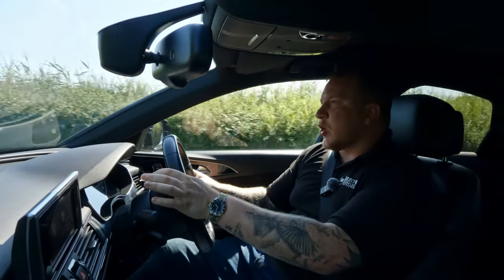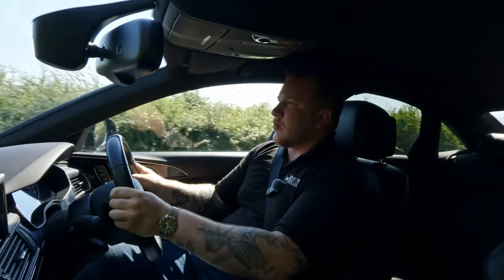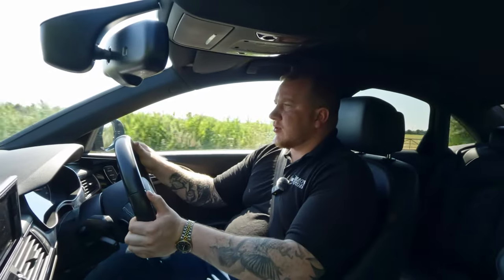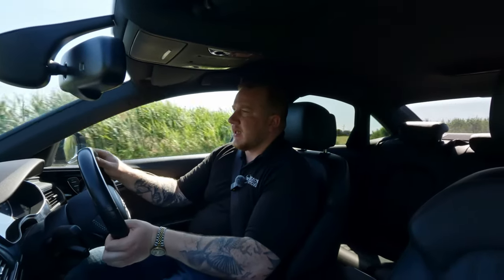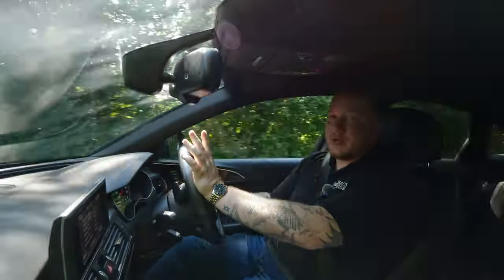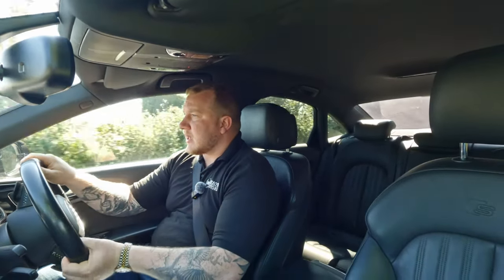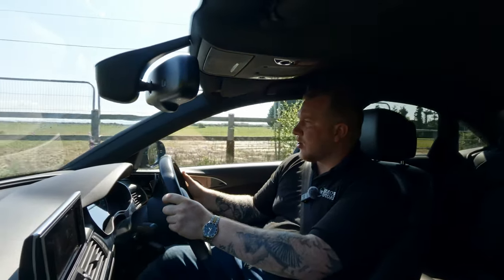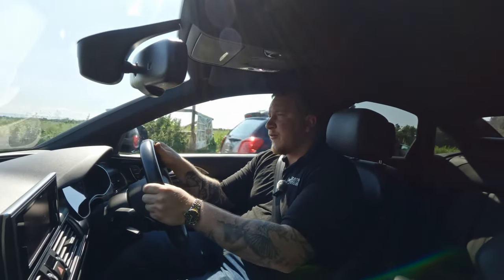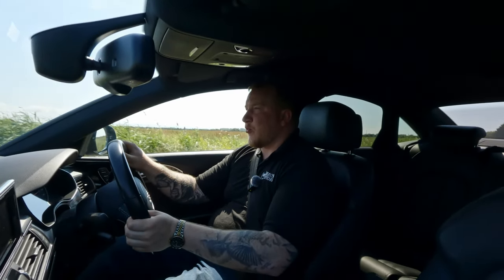This particular model is also the Quattro version so we have Audi's four-wheel drive system, giving you real peace of mind through country lanes like this whether you're going fast or it's just poor conditions — the car is safe and stable and it actually handles incredibly well for a large saloon. Being the two litre turbo diesel with the Quattro system it makes this just £190 per year in road tax, and the economy is very good — 62 miles per gallon on the motorway and 55 miles per gallon urban, which is incredible for something of this size at around 2.3 tonnes.